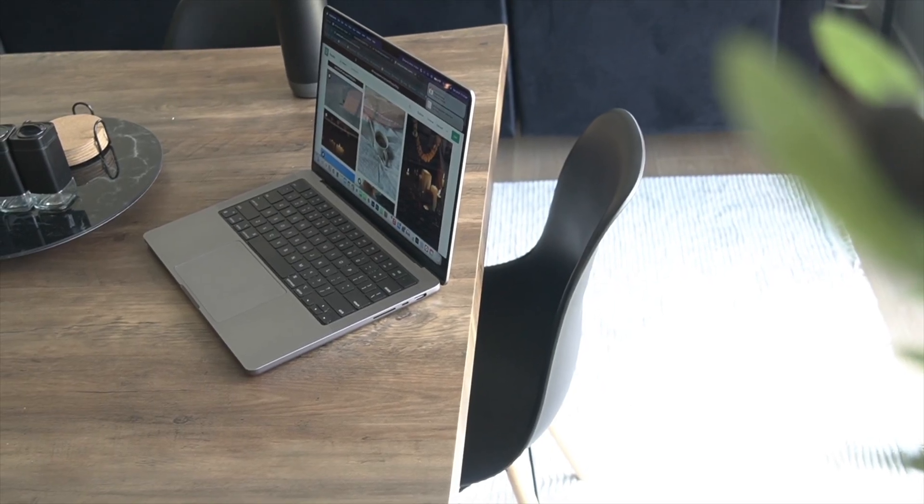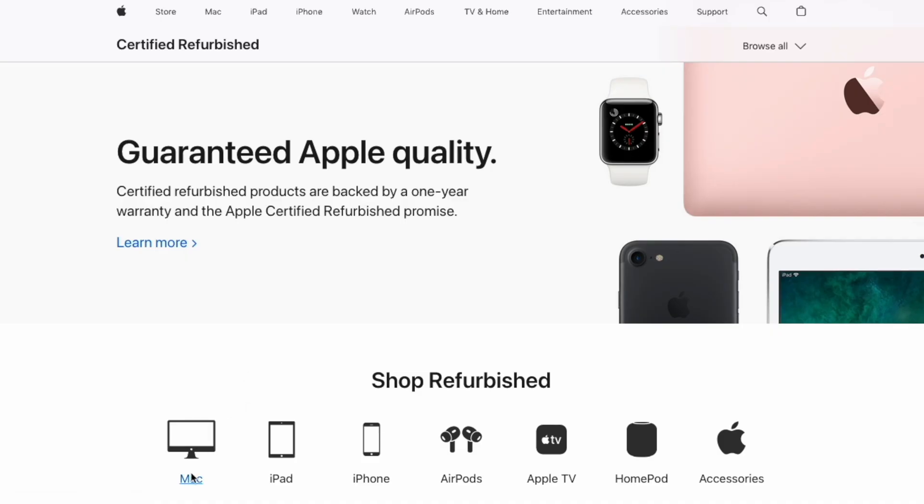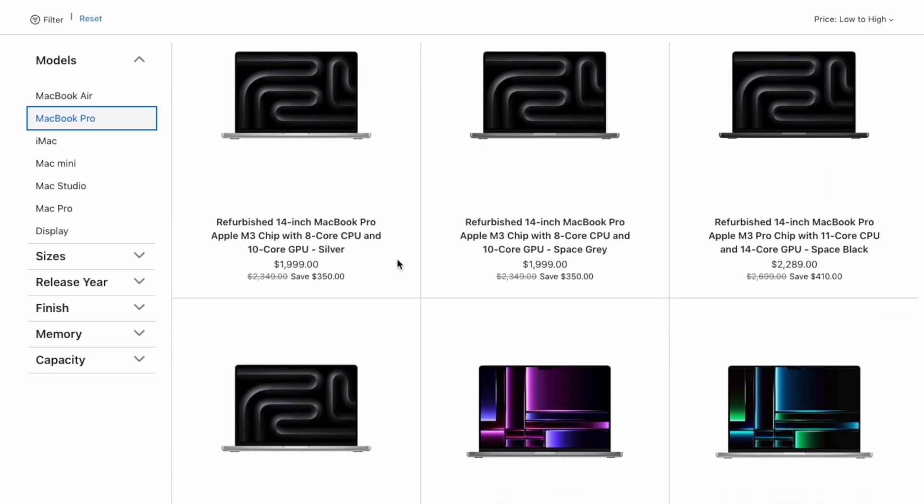Cue the MacBook Pro with an M2 Pro chip. This machine was introduced back in January 2023 but it wasn't until recently that I bought it. Why? Well, the refurbished versions popped up on Apple's website and the price was much cheaper than buying it brand new. A refurbished MacBook is always the better value, especially when you buy it from Apple — it still carries a one-year warranty, and you know you're getting a quality machine that can last ages. Had Apple still been rocking Intel processors I would not even consider this, but given the fact that the new Apple Silicon is light years ahead of the Intel chip, I had to give it a shot.